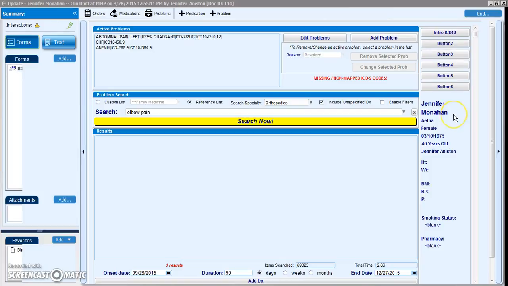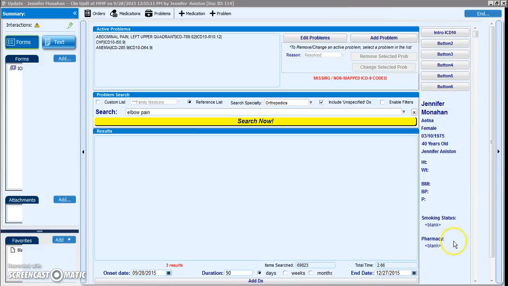You may opt to include your visits in here. Perhaps you want to go to your assessment plan page, or you want to go to your HPI page, a billing page, an orders page, whatever it is. These buttons can be customized to your organization to do whatever you need them to do.